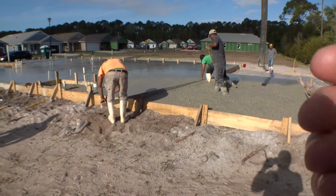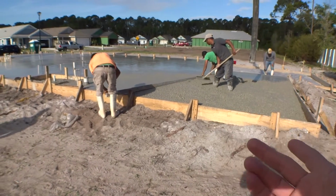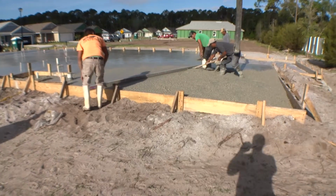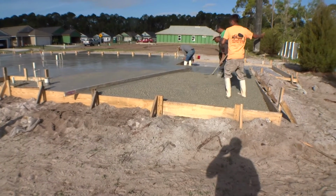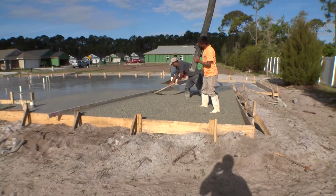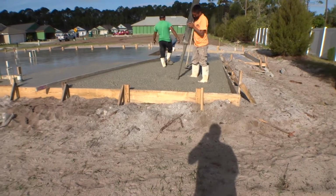Now you see what they're doing? They're using that skeet board and they're pulling it, but he's helping them as well, because you got to have enough, but you don't want too much. So he gets it out of their way or moves it into a position where it needs to be. He's watching how that board's laying out there. Complete team effort. Concrete being a complete team effort. They're getting ready to pour some more in this corner right here. They're a little low. There we go.